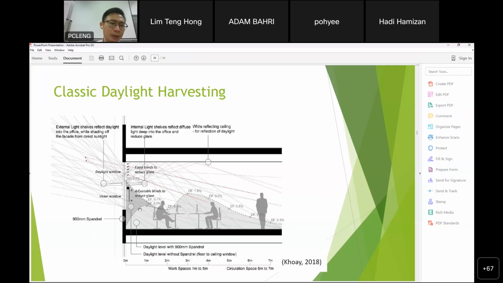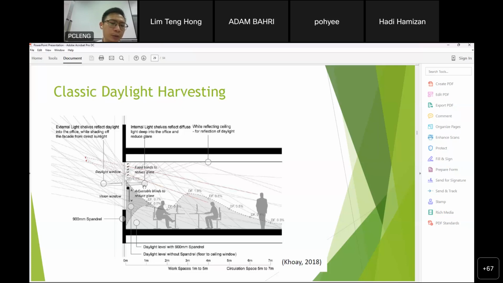So, daylight factors, remember the one that I mentioned? It will be at the peak, higher at 1.0%, at around 3 meters from the window itself, if you apply the light shelf. If you don't have this and only have a window, the daylight factor of 1 or maybe 3.5 will be closer to the window.